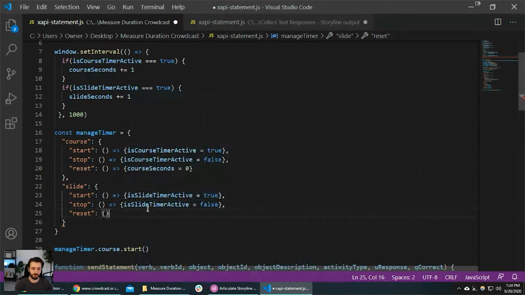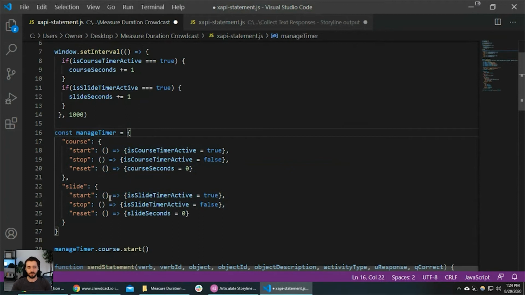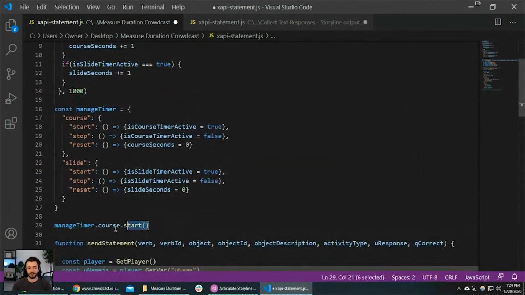And finally, for reset, we're going to set slide seconds equal to 0. I'll try to copy and paste this entire object in the chat here. It looks like it didn't exceed the character limit. So this is the object we're using to manage our timer. It makes it super easy because we can use commands like this in Storyline to start, stop, and reset our timer.